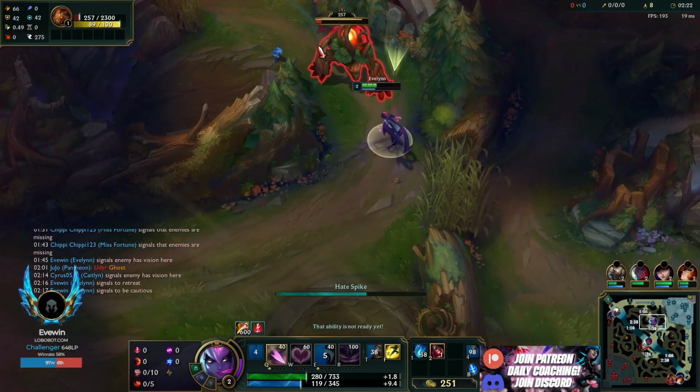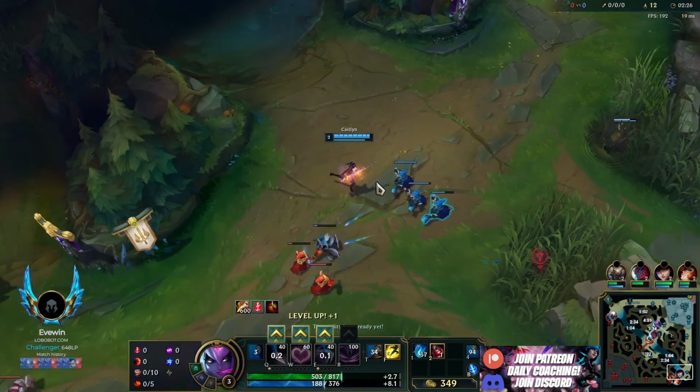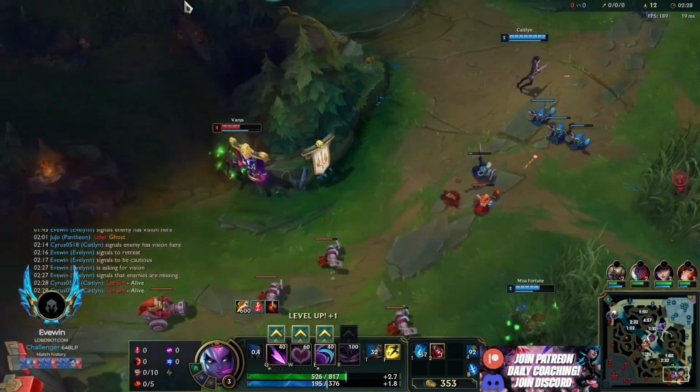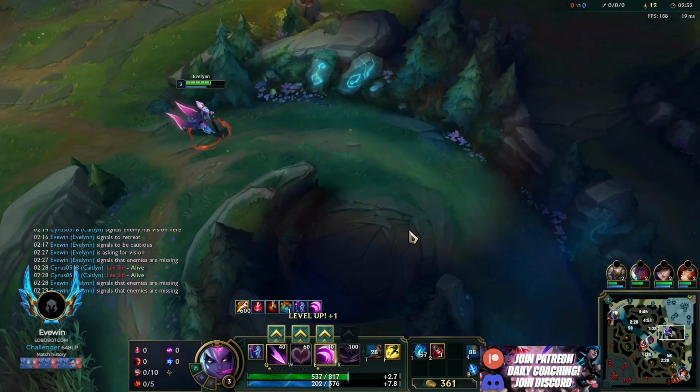So Lee Sin doesn't show going back to his top side, so it means he's going to gank bot here. So I tell my bot to ward. You can see how I ping. It's very important to do this to save your bot lane.